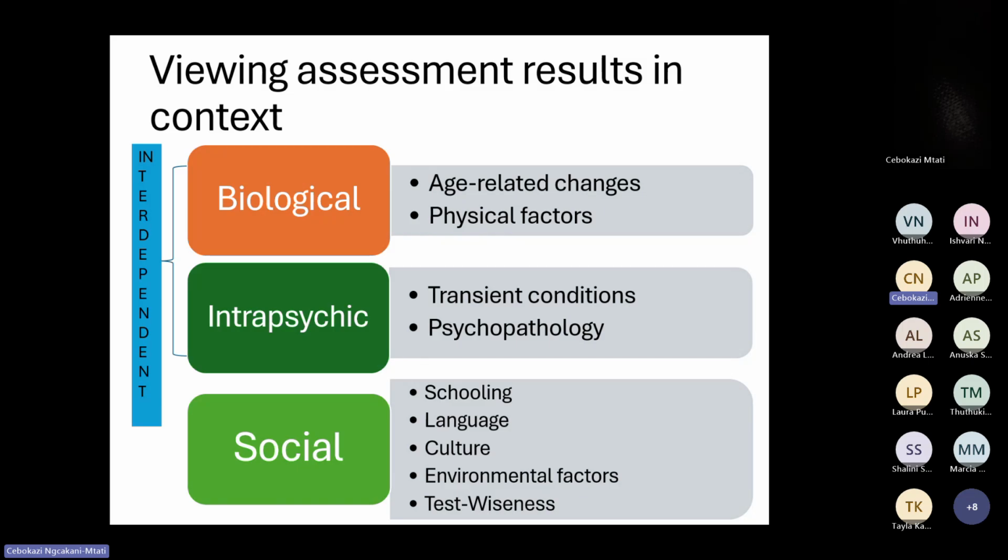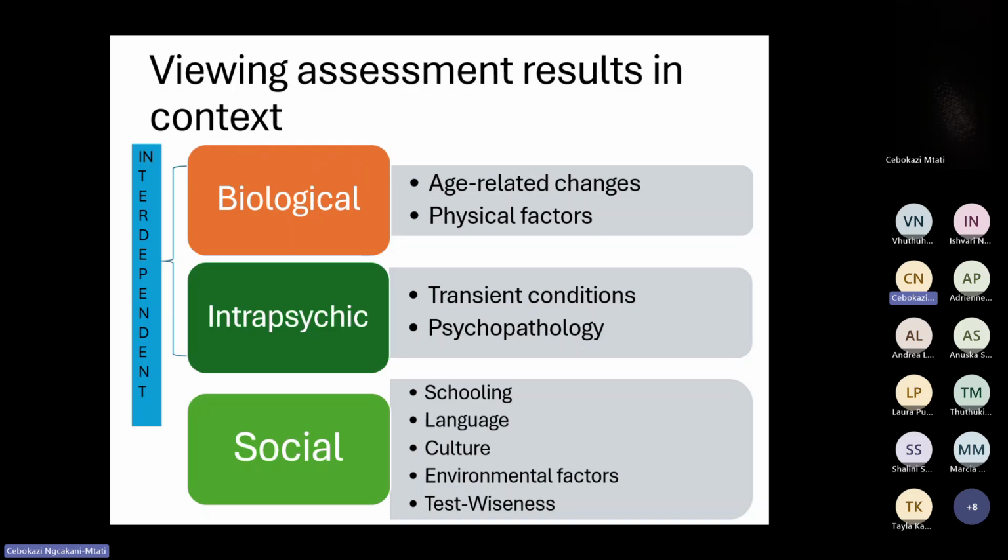So looking at age-related changes, and how with age you might have memory loss, or you might be gaining more knowledge the older you are getting, especially from the age of 18. You are gaining more knowledge, you are learning more, and you are able to use that knowledge, but obviously after a certain age, you start to have some sort of memory decline. So we need to keep in mind some of those biological factors.